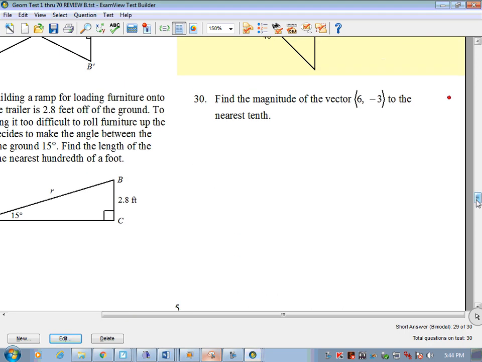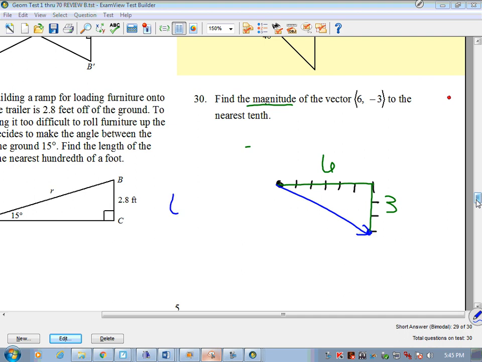Find the magnitude of the vector <6, -3> to the nearest tenth. What they're showing you here is, given a point, say it's here, I'm going to go to the right 1, 2, 3, 4, 5, 6. I'm going to go down 1, 2, 3. And I'm going to get this point, and I'm going to draw an arrow down here. I'm not even on a coordinate plane because it doesn't really matter where it's at. What I've drawn here is a right triangle where this is 6, and that's 3 in terms of distance. Magnitude is the same thing as distance, just different terminology.